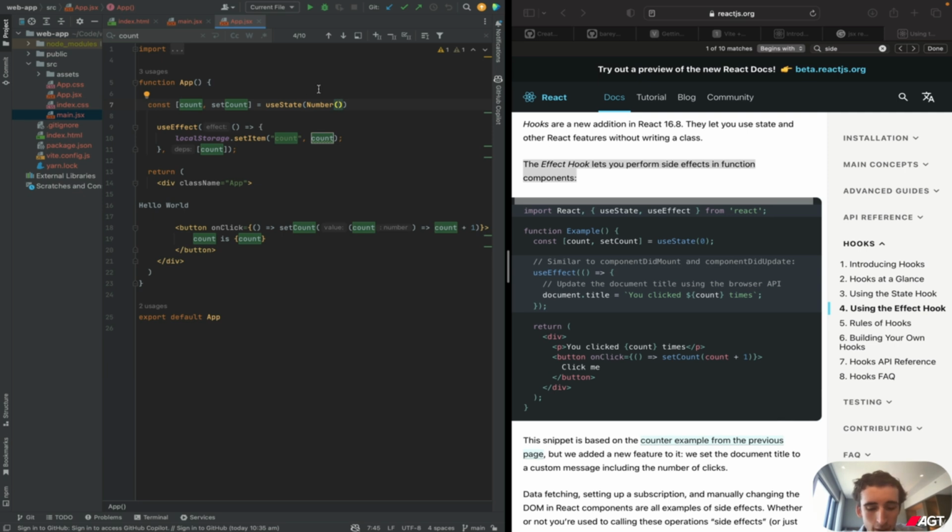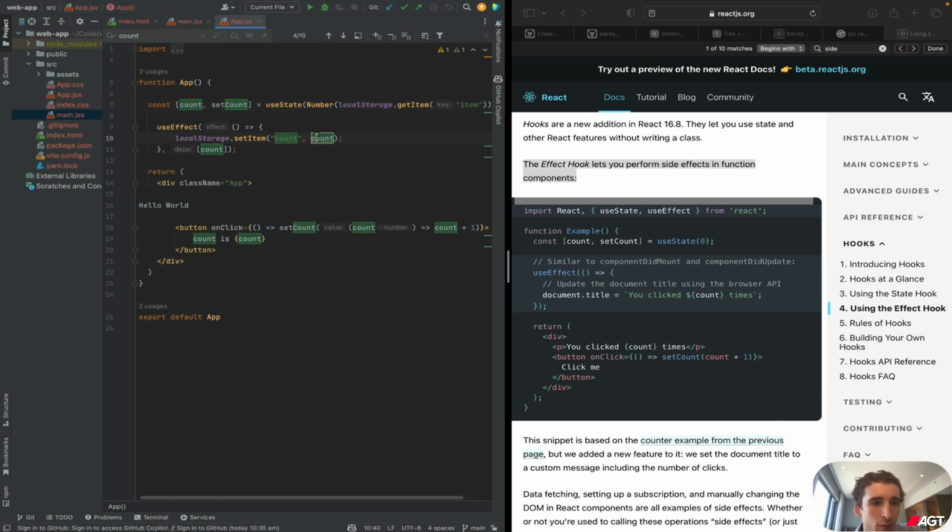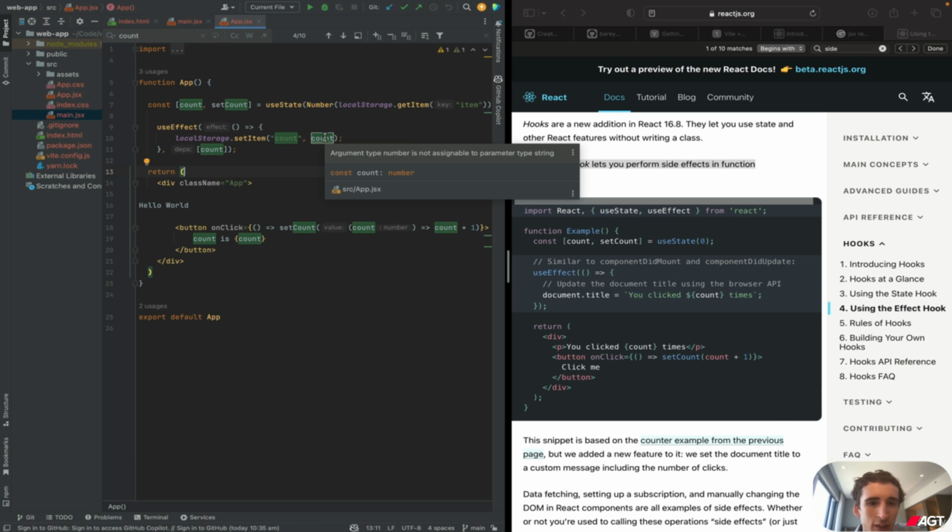This is why you need to have localStorage like this, and then getItem, and the name again, like this. And after, that will be the default state for count, sorry, and the argument. Yeah, we make sure it's a number.